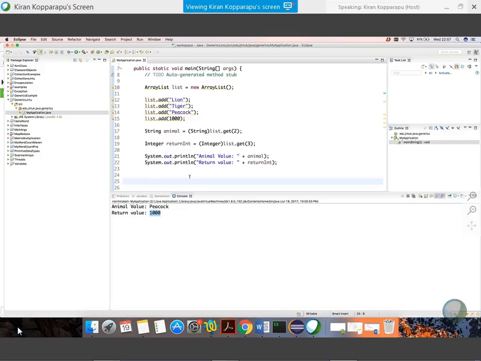So let's define a simple one: ArrayList of integer, list integer, and new ArrayList which is of integer.